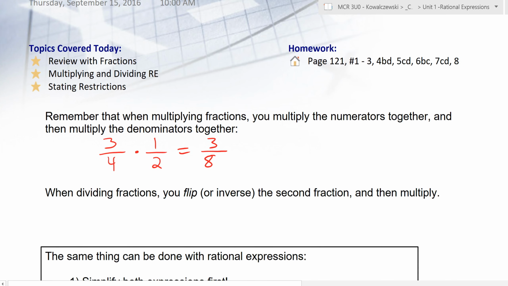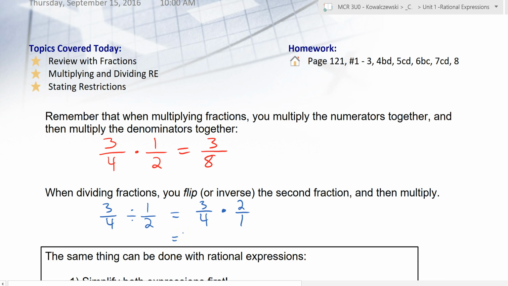Now, if we are dividing, one small change, let's say that I write out 3/4 divided by 1 over 2. What we want to do is we want to inverse the second fraction and then multiply. Just remember that division and multiplication are opposites, or they are inverses. So instead of 3/4 divided by a half, I'm going to write that instead as 3/4 times. Now I'm going to flip the 1 over 2, or inverse it, and make it 2 over 1. Now, typically we wouldn't write 2 over 1, but just for demonstration purposes, I am.